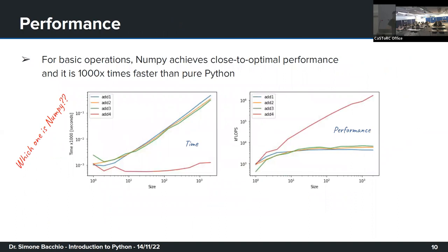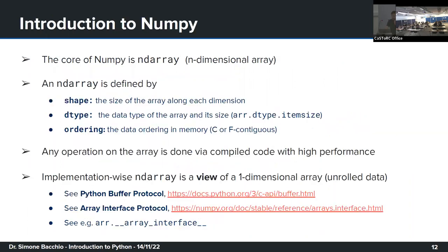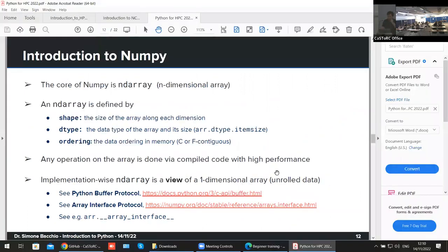Okay, so we covered this. I also have these plots here on the slides in case you want to look at them again later on. This is about performance. Now let's have a deeper introduction to NumPy, because it's useful to have a good knowledge also of how NumPy is working and what its capabilities are. Many of you probably know these details, but I think you will find some new useful information on this.